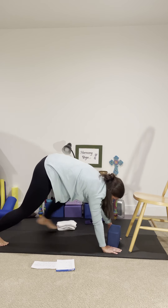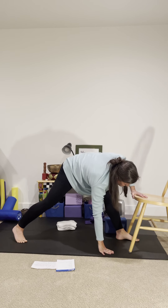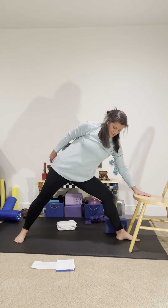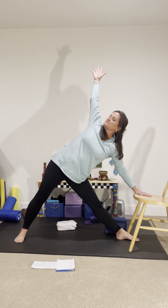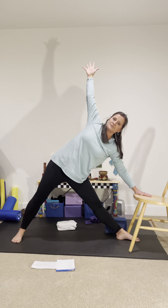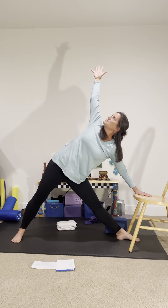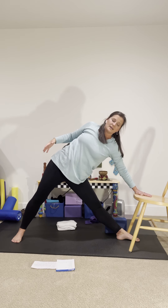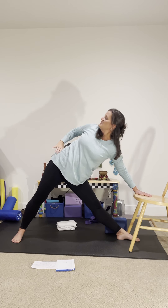Let's bring your left foot up toward the front of your mat. I'm going to put my left foot underneath the chair and swivel my right foot down, with the left hand on the chair. Straighten both legs, reaching the top arm up to the sky for triangle. To move from power in this posture, push down into the feet — feel that ground you and stabilize you. Then from the left lung, rotate yourself, even look up to the sky. Unless that doesn't feel good for your neck, you can still rotate the torso and have the head look down to the hand — listen to the body. Maybe the top hand is on your hip.